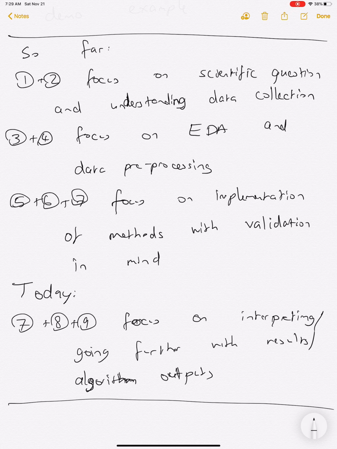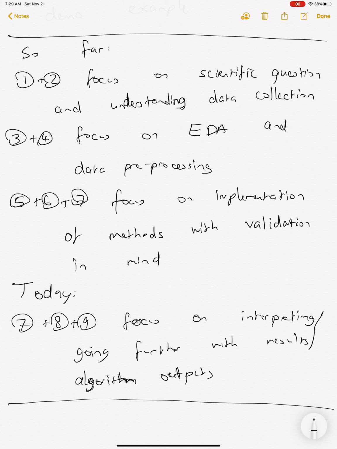In that context, we talked about dividing the data up into training, test, and validation sets, and in particular we spoke about k-fold cross validation, which is a very good way to validate your various different methods, and it also gives a way to potentially select any tuning parameters that you need to select for your method, like for the lasso or the ridge, where you need to select lambda.